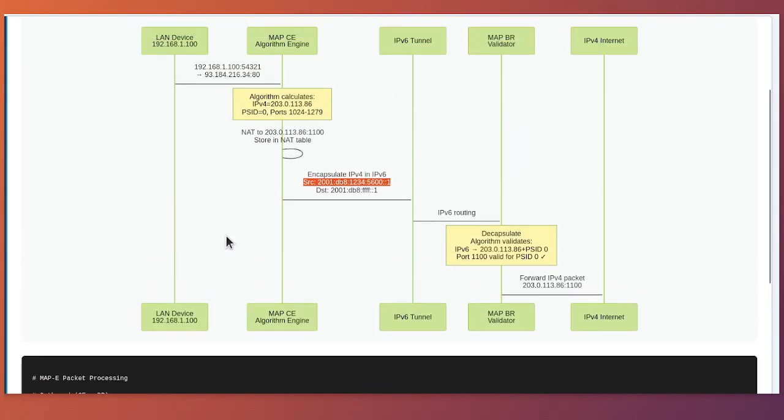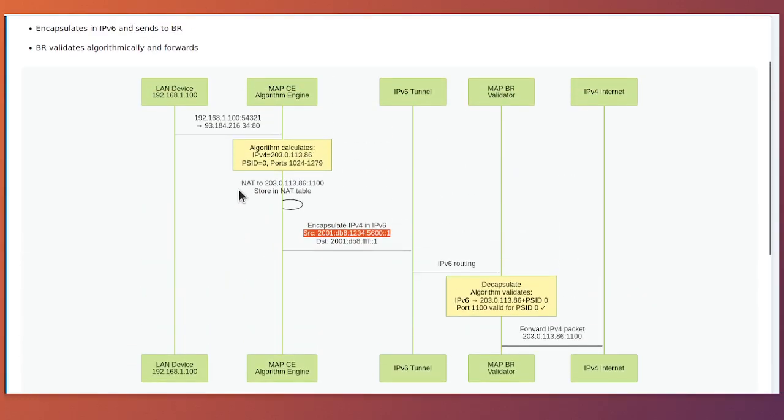A device on the customer LAN with private IP 192.168.1.100 wants to connect to a web server at 93.184.216.34. The customer device creates an IPv4 packet with source 192.168.1.100, destination 93.184.216.34, and random source port 54321. This packet reaches the MAP-CE.